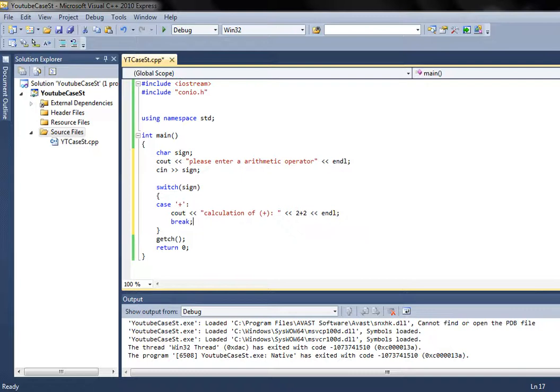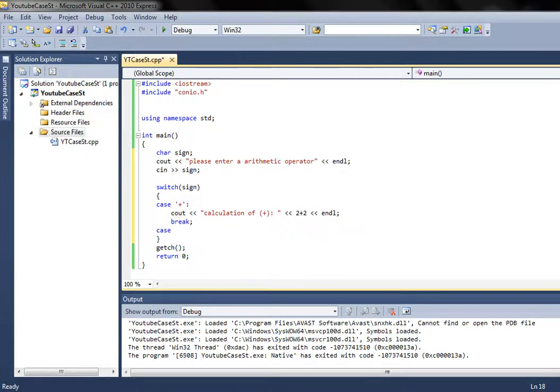When the switch goes to case plus, let's say, if it's true it will do some kind of action, and then it will break, which means it will go to the end of the statement, so that we don't go through other cases as well. It's helpful and useful, and you should use it.